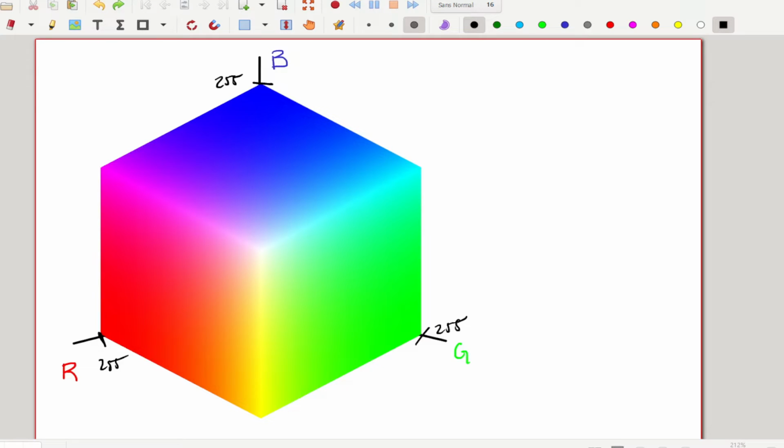And this is not a new idea, of course. If you Google search 3D color space, you will find lots of images like this one. I downloaded this one in particular off the Wikimedia Commons, which I'll link in the description. And I drew on it some RGB axes, right? Because we want to think of our vector space as having a basis R, G, and B as our basis vectors. And on a computer, the values are between 0 and 255, because 255 is 2 to the 8 minus 1, so it's 1 byte.